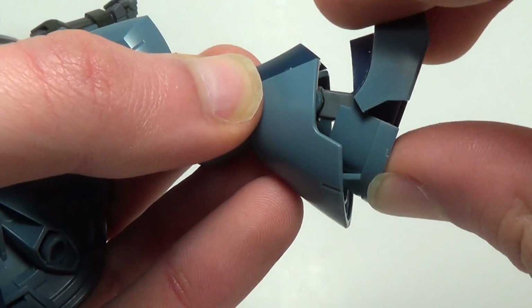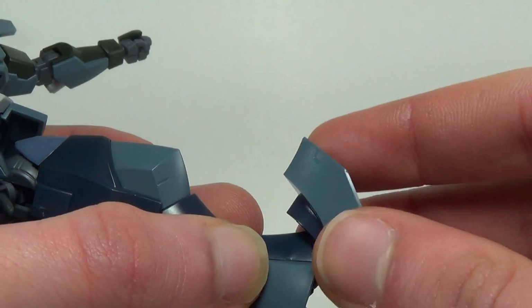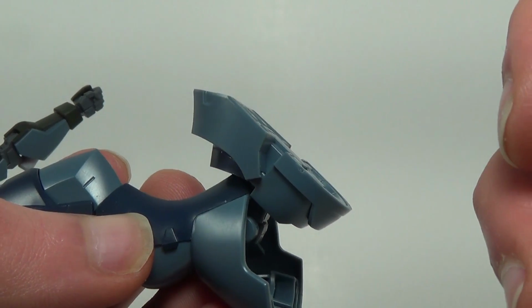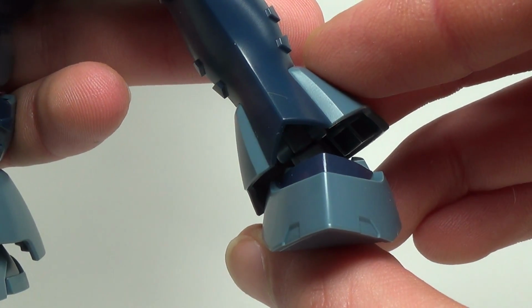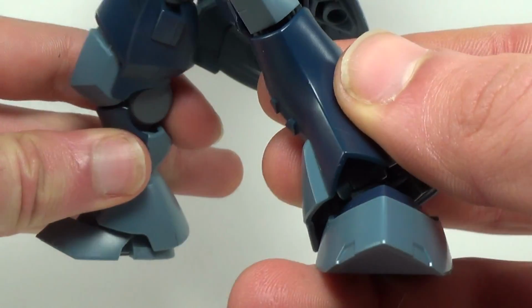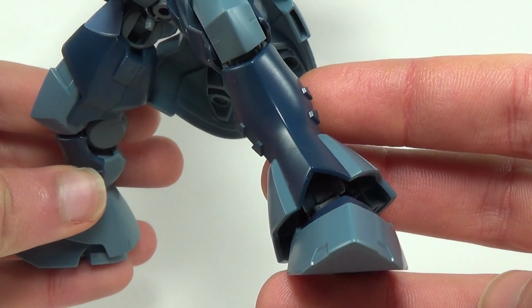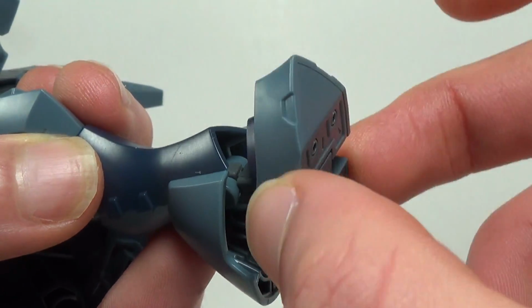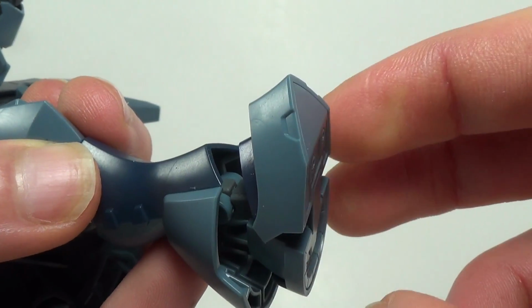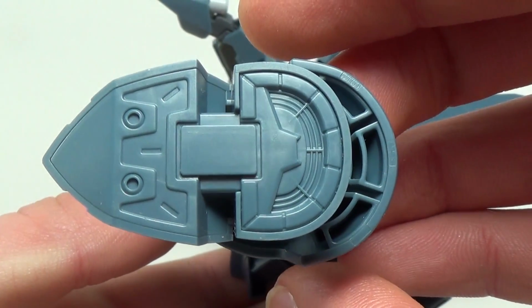And then below that, there is a double joint mechanism for the foot that gives you a lot of options. You can bring it really far forwards, kind of like on the high-grade GM ground type, although not to the same extent. Then it's got a lot of ankle tilt, which is great for a kit like this, since this kit did lots of ground hovering poses. That means you can get lots of wide stances out of this guy. Low, wide stances, that's kind of the thing for the Rouei, so it's nice that this guy's feet can pull that off. But surprisingly enough, there is actually no rotation for the foot. This is a little bit weird, but I'm actually not that bothered by it, since I never really use foot rotation anyways. And while we're down here, this is what the bottom of the kit's feet look like.